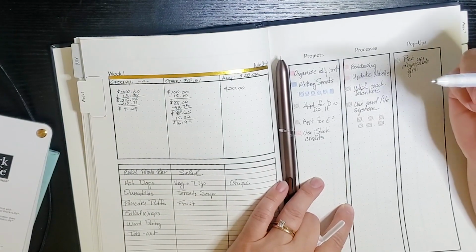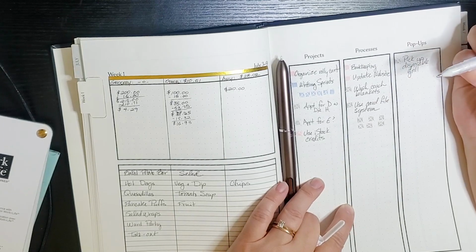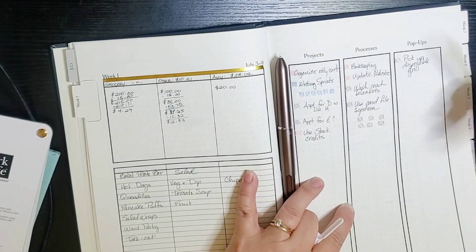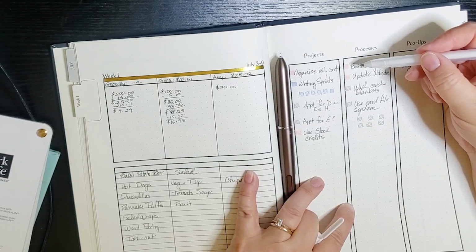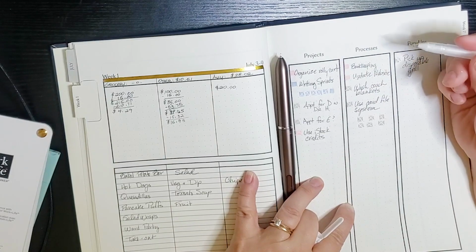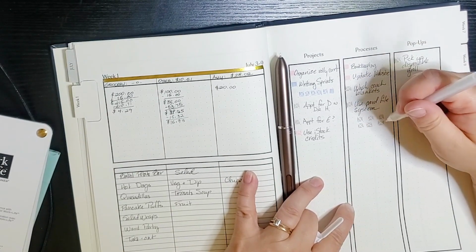I like to use a white pen to mark off the things that I have completed. Partly it just keeps the page from looking too cluttery, and partly it kind of makes the things that are not done yet feel a little bit more highlighted. They stand out a little bit more still because they haven't been pushed back with the white.